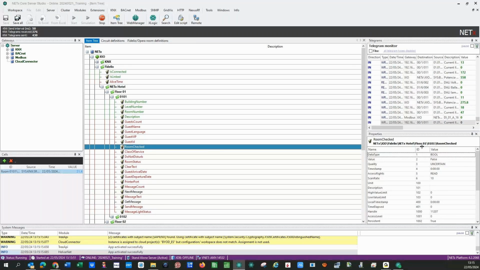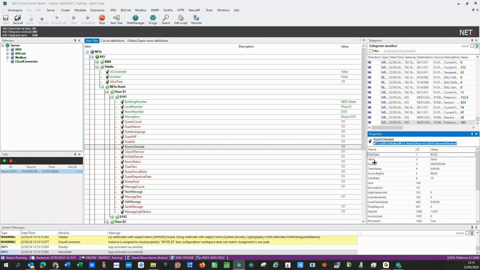This is an item that is a perfect structure for us, because the only change from this item to any other about every single room is the floor number, that is 2 times here, and the room number. So we do not need to include this in the alias because we have already the right name and the right structure, because it's offered by Fidelio, for example. So it's very interesting that we are saving time.